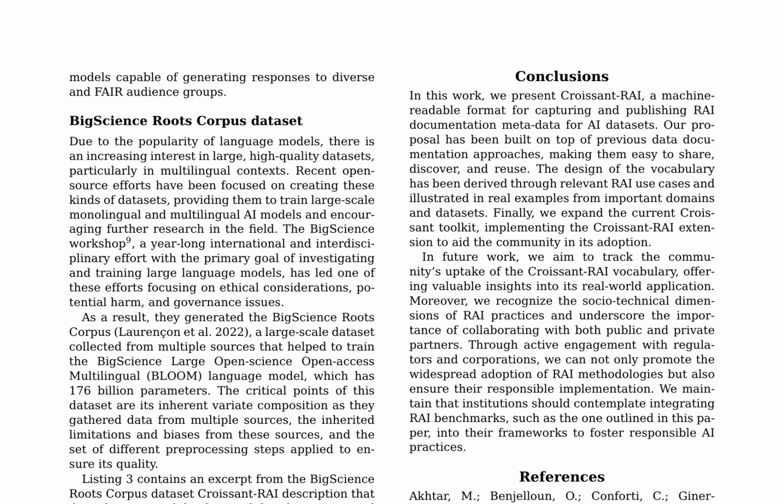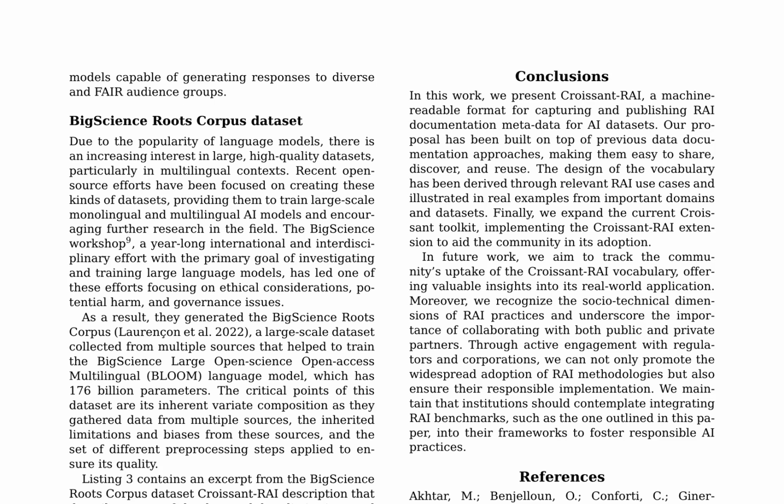research in this field. The paper also highlights the Big Science Roots corpus dataset, a large-scale multilingual dataset used to train the Big Science Large Open Science Open Access Multilingual (BLOOM) language model. This dataset has inherent variability due to its diverse sources, which can lead to inherited limitations and biases. The authors provide an overview of the pre-processing steps applied to ensure data quality.